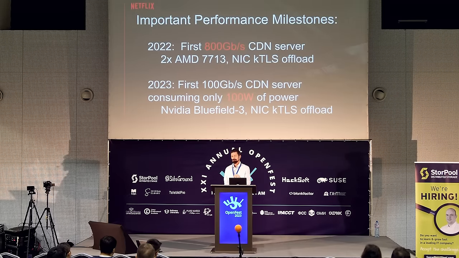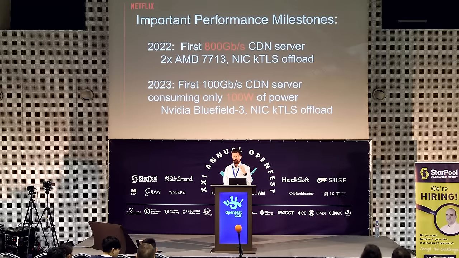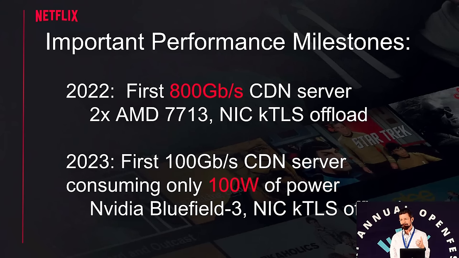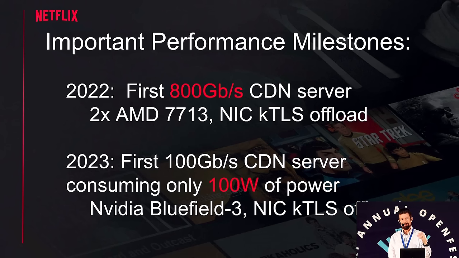You plug the Bluefield DPU into a PCI expansion chassis, plug in some NVMe, and you have a system that uses very little power and can serve a lot of traffic. It's not quite there yet — the prototype in the lab is using a 1200 watt power supply but measuring about 125 watts at the wall. We ordered a smaller power supply because if you're pulling only 100 watts from a 1200 watt supply, the efficiency is terrible. It also has more NVMe drives than needed, since I want to ramp machines up quickly. Once I remove a couple of drives and move to a better power supply, I'm hoping it'll drop from 125 watts to below 100.